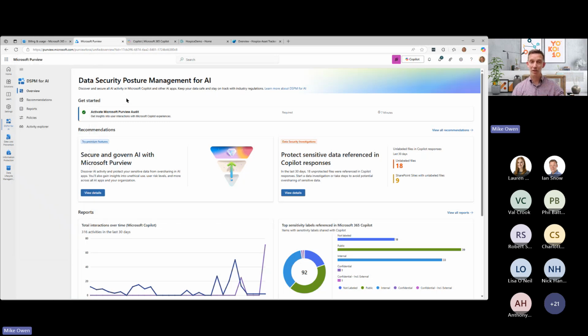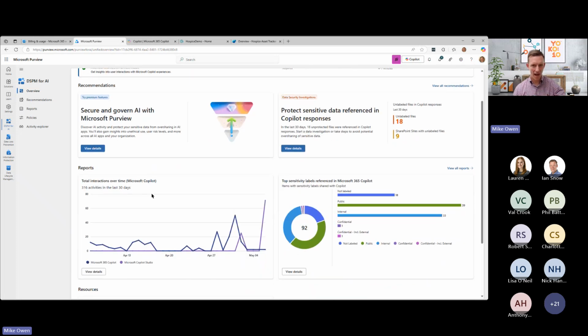And this is also going to evolve in the next week or so, but this allows you to drill in a little bit more to see where certain AI bots and agents are using data that is labeled or unlabeled, and have a good check on your compliance posture, if you will, for that data. We can also look at this Activity Explorer.